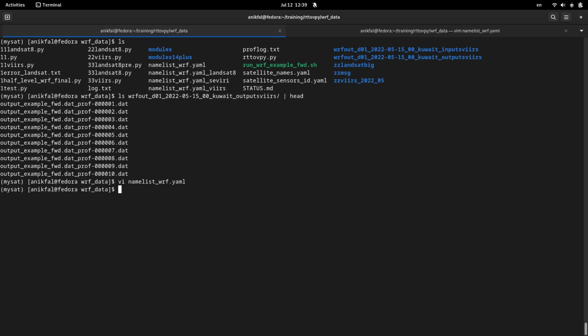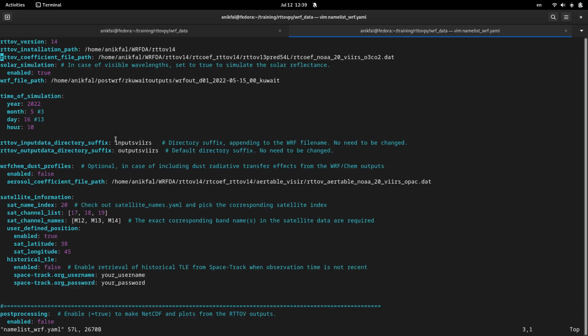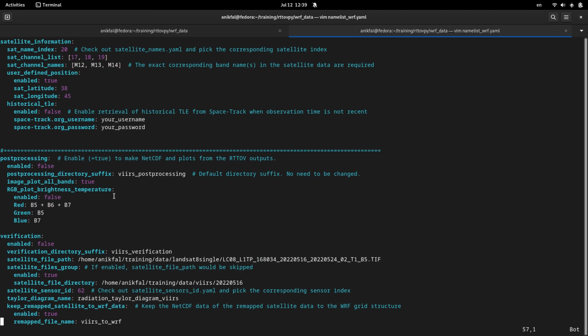How can we post-process it? We open the name list, go to the post-processing block here, and enable it. Enable true. Leave the RGB plot brightness, it's not necessary. I just leave it as false.